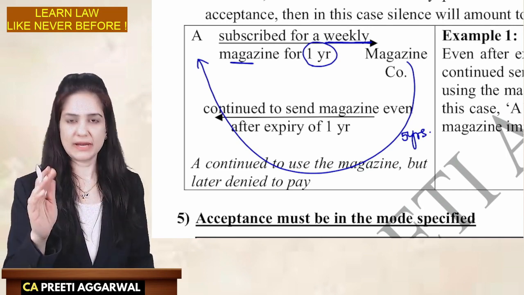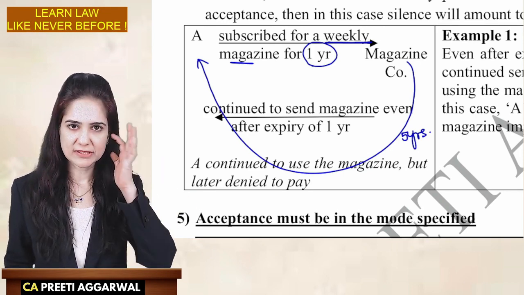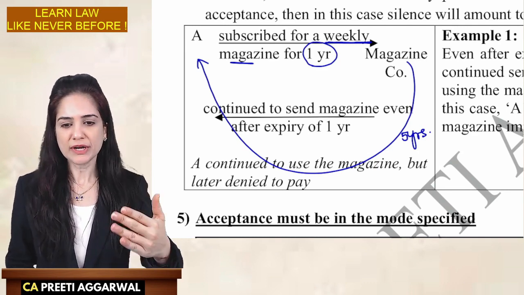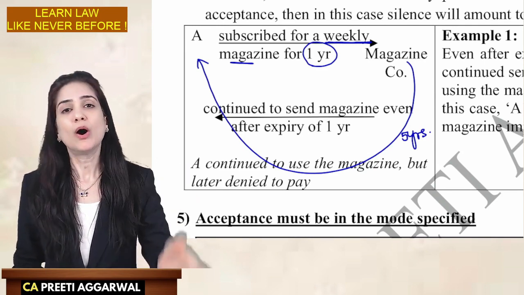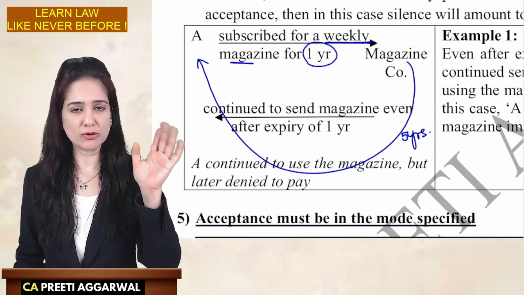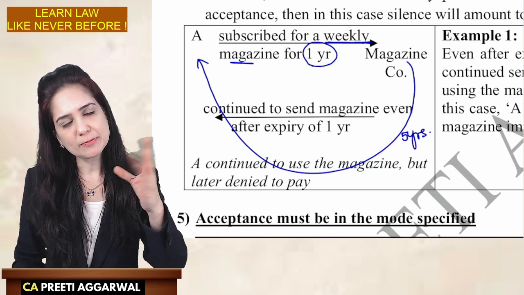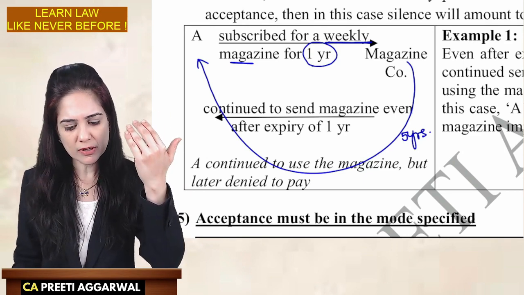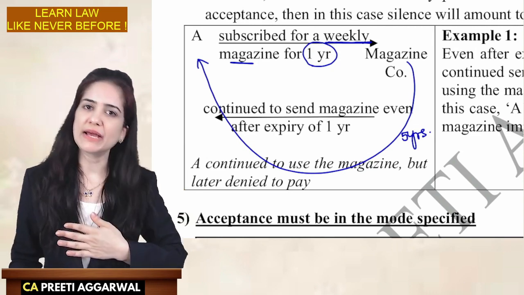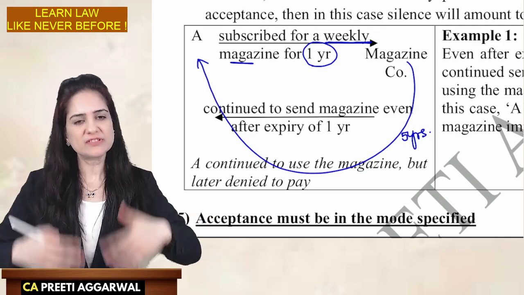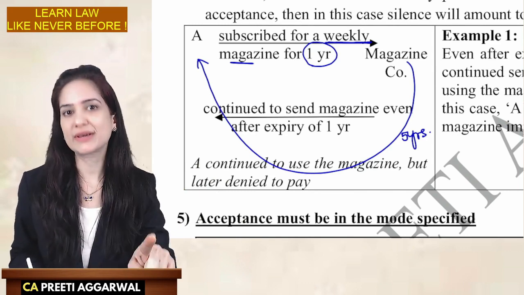Let's take the example of Netflix. If you have subscribed for Netflix, earlier what would happen? Now you need to renew it every month, right? Earlier, once you subscribed, automatically every month they would deduct the amount unless you unsubscribed. Now also in many apps, it is automatically subscribed again. Automatically the subscription will renew unless you stop it. Your silence of not unsubscribing gives a message that you would like to continue your subscription. Your silence amounts to acceptance.